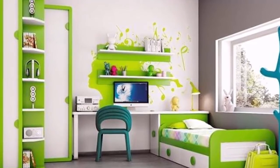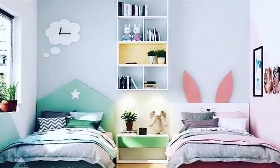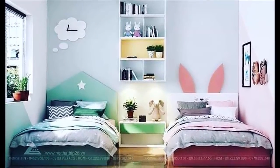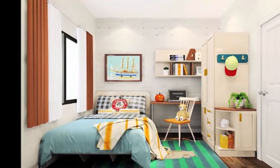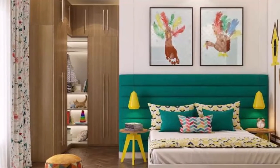One thing I would like to tell you at the start of this video: if you want to buy the kids bunk bed or kids furniture, go to the description box and check the links there. You can buy kids room furniture from there in just one click, so do not forget to check the description box.